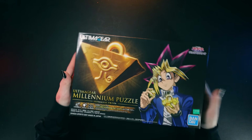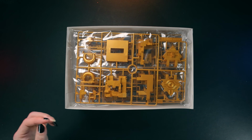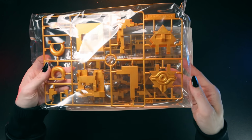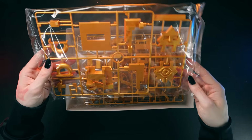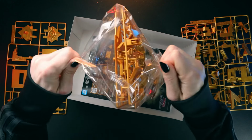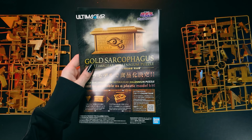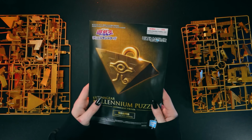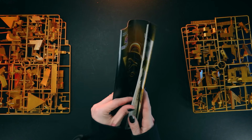Inside of the box, what we've got is a whole bunch of runners. If you hate injection gold plastic, well, maybe this won't be for you, but so far, looking pretty good. Let's get these out. So we've got an ad in here for the gold sarcophagus. We'll take a look at that in a minute. And here is the instructions for the Millennium puzzle.